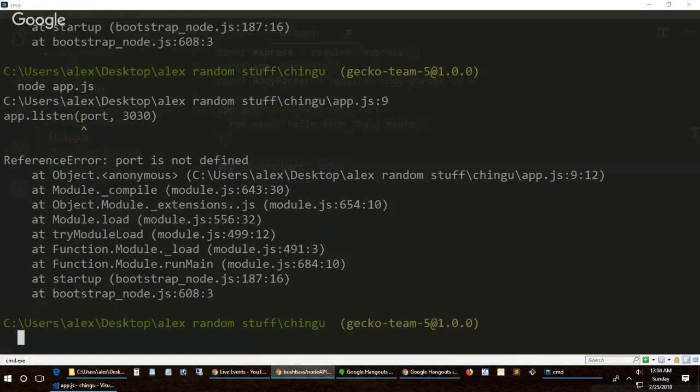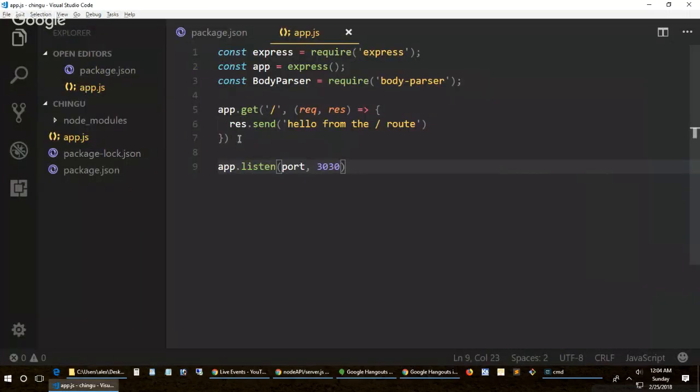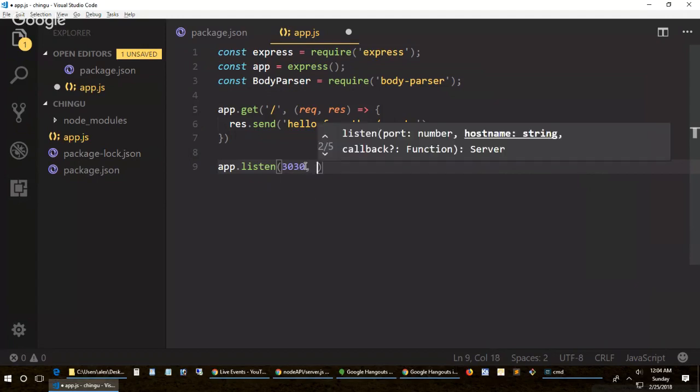Maybe in here. Server.js. What did I do here? This one is using the app.listen. Okay, so this is how they did it on this one. So I think it's just app.listen and the port number. But we're going to give it a callback. Okay, yeah, that's a good idea.